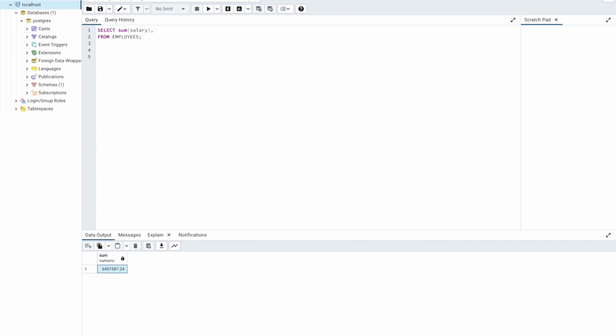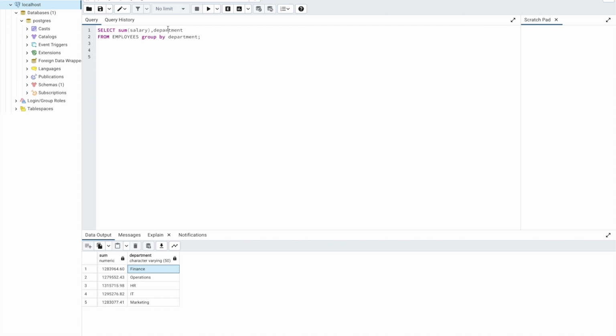Sum of salary, comma, you need to see sum of salary for each department, from employees, then you have to group it, group by department. This will get all the unique departments and get the salary sum for each when we apply a group by clause.